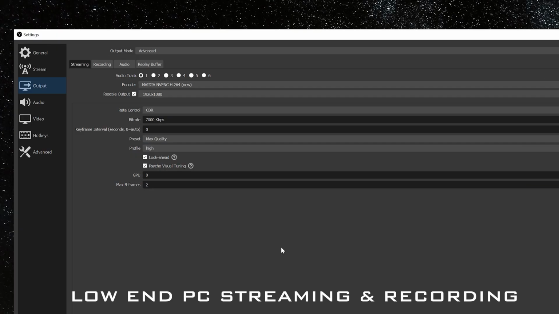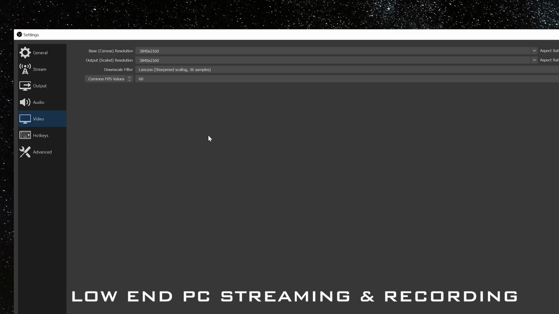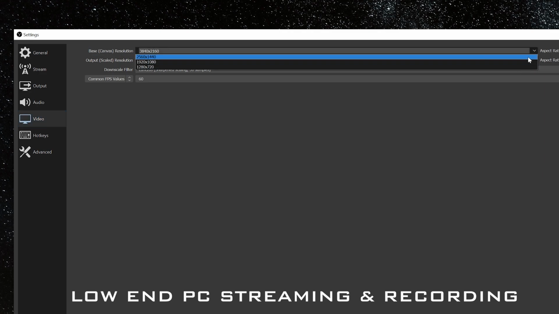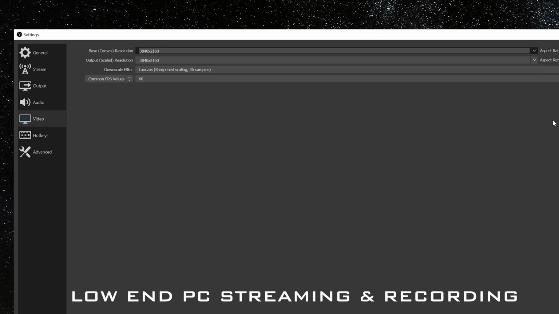Now, before we go ahead and cover the audio settings, I want to make sure I cover the video tab for you guys that are using the lower end PC settings. Head over into the video tab, and for your base canvas resolution, make sure it matches whatever your base is on your monitor. So if you have a 1080p monitor, make sure it's set to 1080p. Obviously, you see I'm recording in 4K here, so mine's going to have that 3840 by 2160p setting. So just make sure it's set to whatever your native resolution is.